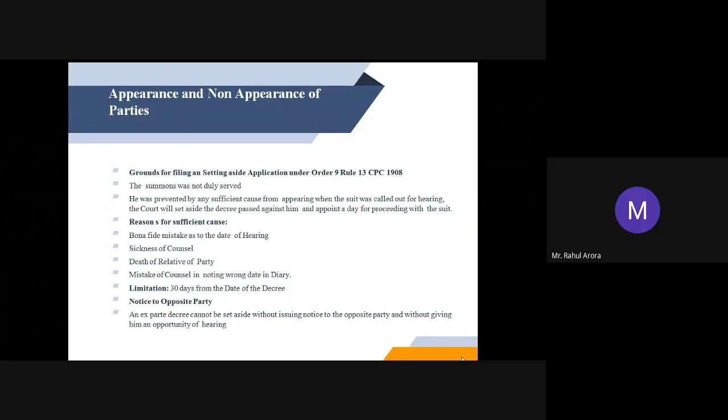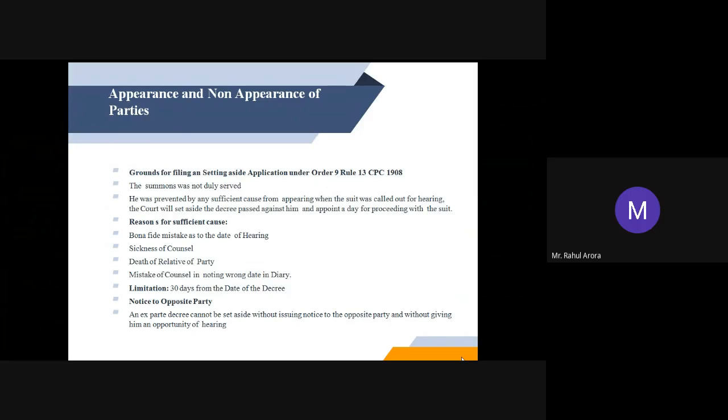The suit may proceed ex parte against the defendant only when it is proved by the plaintiff to the satisfaction of the court that the defendant did not appear even though the summons was duly served. In that case, an ex parte decree may be passed against him. Therefore, if the defendant satisfies the court that the summons was not duly served upon him, the court must set aside the ex parte decree passed against him.